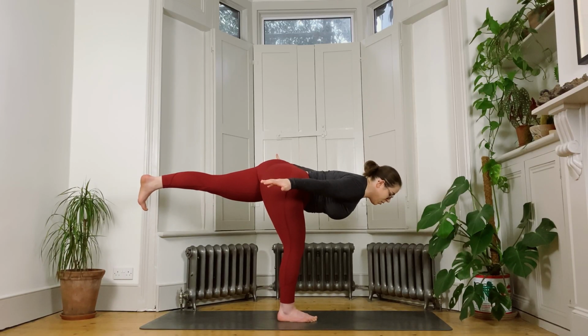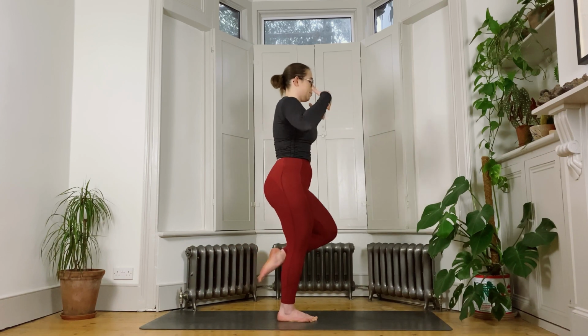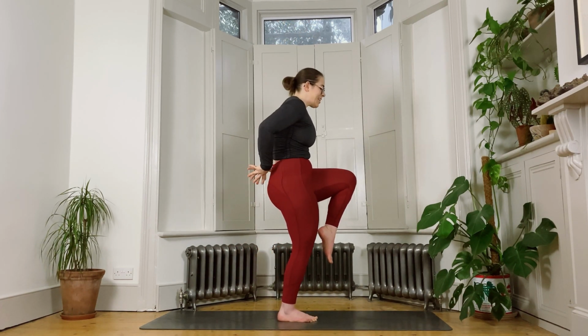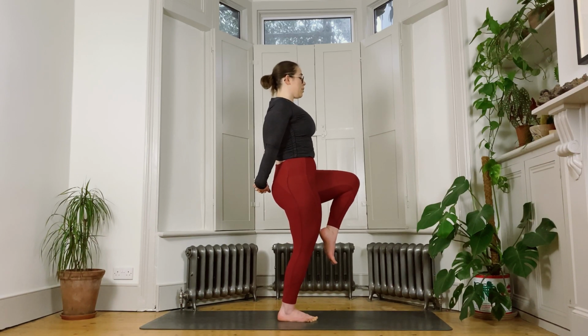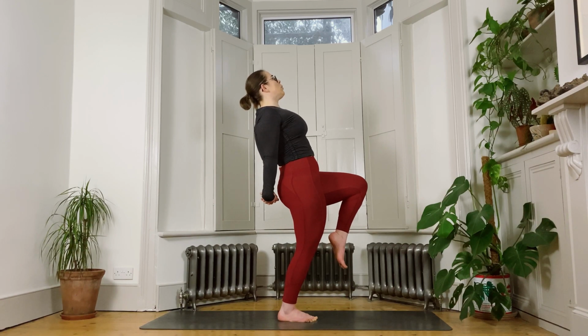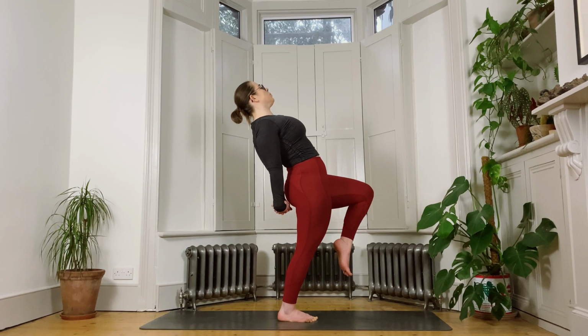Either with the hands on the floor or unsupported, draw your back knee into the chest as you come up to standing. Reach your hands behind you, interlace the fingers. On an inhale, roll the shoulders back as you bring the knee a little bit closer into the chest. Maybe stay here, possibly reach the hands back. Lift your eyes towards the ceiling into a one-legged standing back bend.